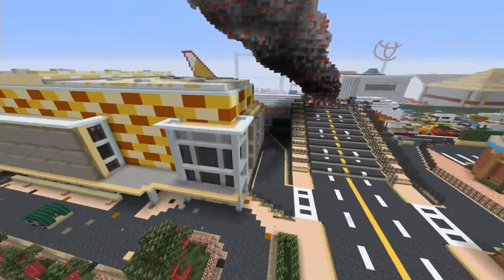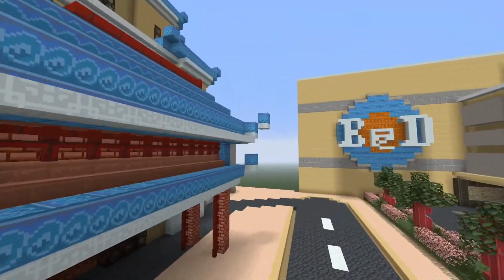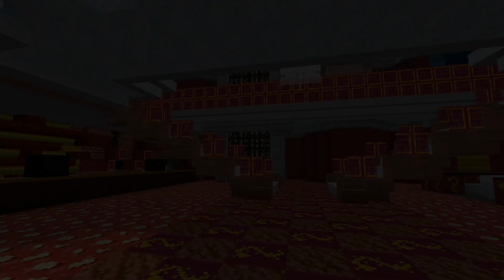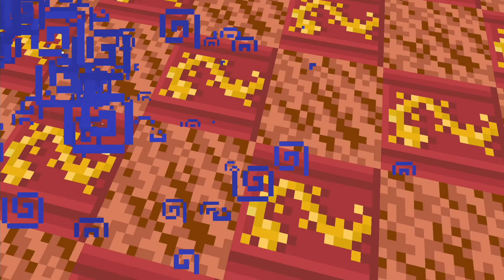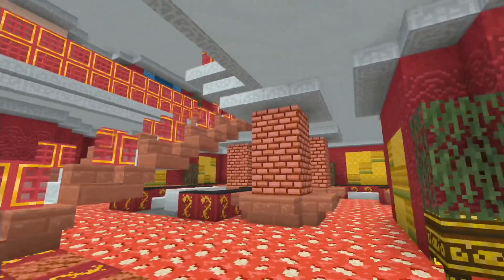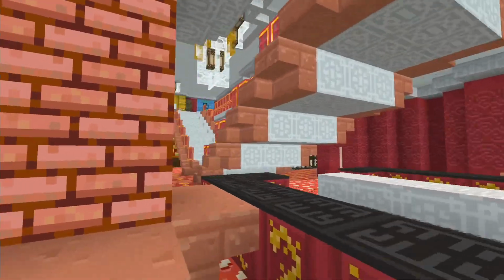You guys were saying it was too red. We'll see now how red it is. We will see. Let's see how red this place is. Definitely got to be on the juice for this. Okay. It's a lot redder, I guess. Wow, it's crazy up in here.